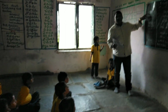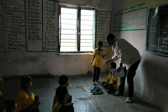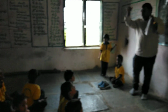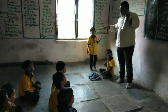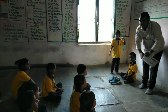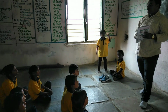See, cobbler mending shoes. Girl dancing, right? Okay. Where is the man? Where is the cobbler sitting? Under the tree. Cobbler sitting under the tree. And what is he doing? Mending shoes. Right, mending shoes. Let's recite the poem again, okay?